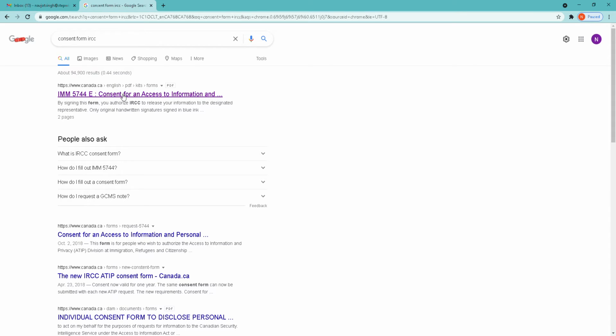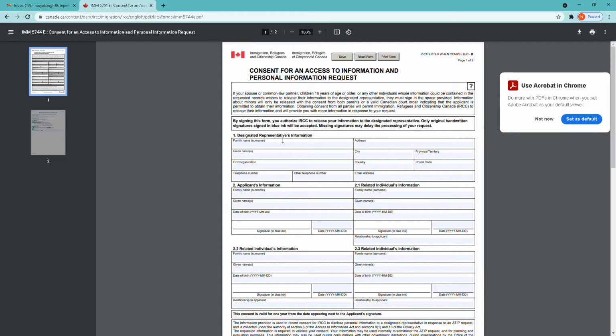Just download this form from here, and all that you need to do is fill in two pieces of information: section number one and section number two. Section number one is about us. My name is Singh Nabjot, and the organization's name is Stepwise Immigration Services Ltd. You can find this pre-filled in section number one if you download the form from our website. You don't need to fill it in; in that case, this information is already there.